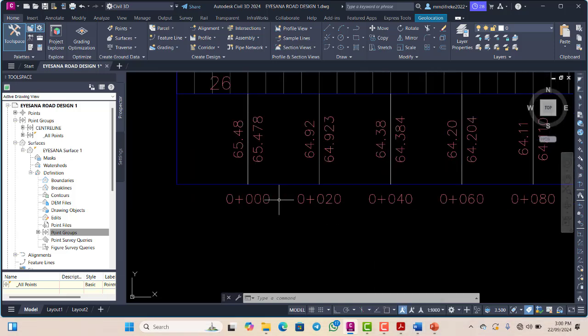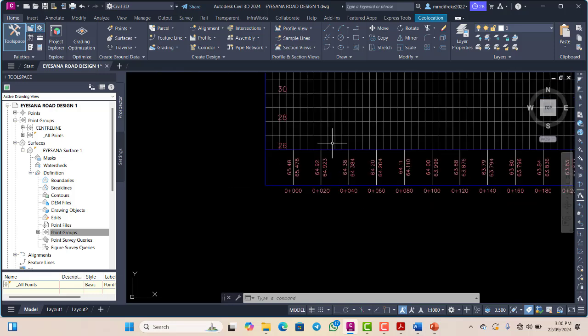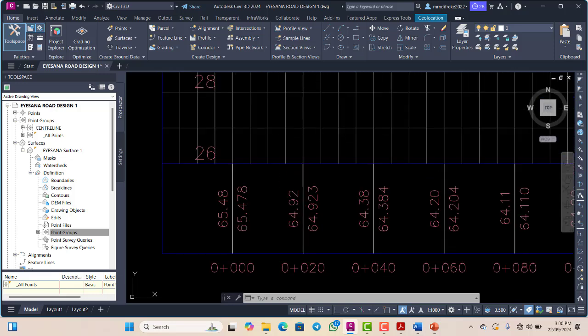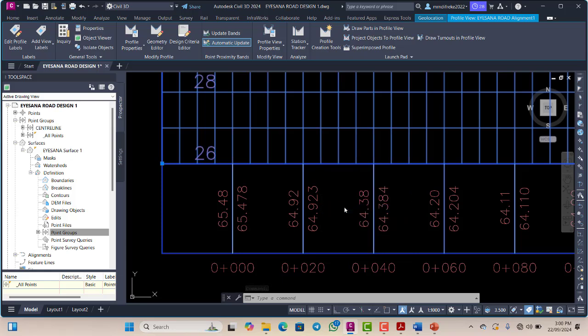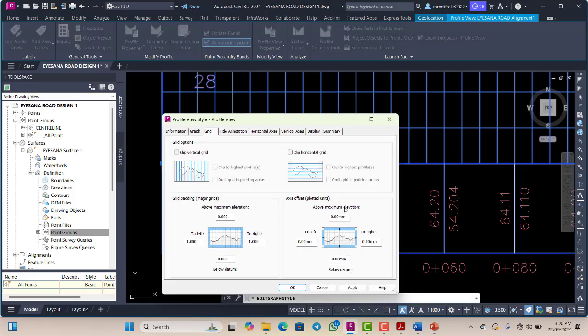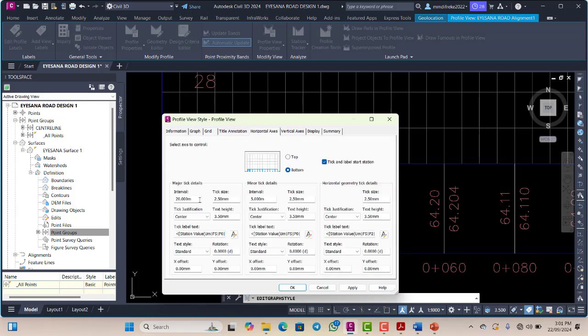We have to change this chainage to an interval of 25. To do that, you click here, you right click, you click here. You come to horizontal, so you change this to 25.